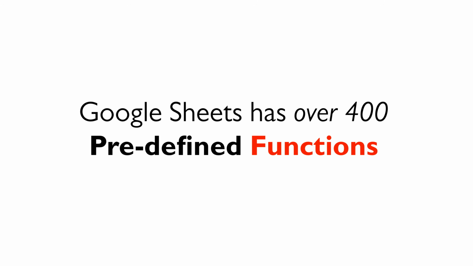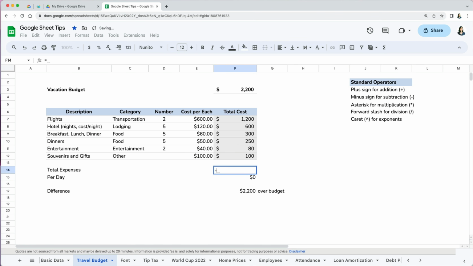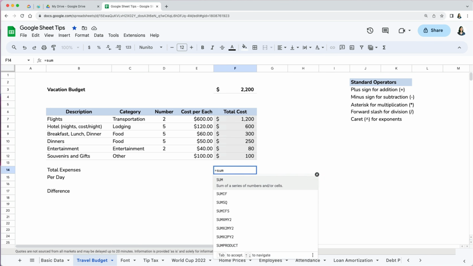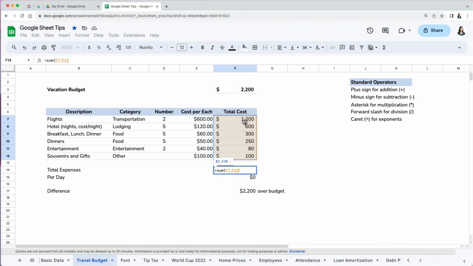Google Sheets has a large library of ready-to-use functions, which are predefined formulas that you can use in all types of calculation. So for example, our total expenses formula could have been simplified by using the Google Sheets SUM function. We would input equal, then SUM, and then enclose the relevant cells within parentheses. We will go over a few fundamental ones later in the course.